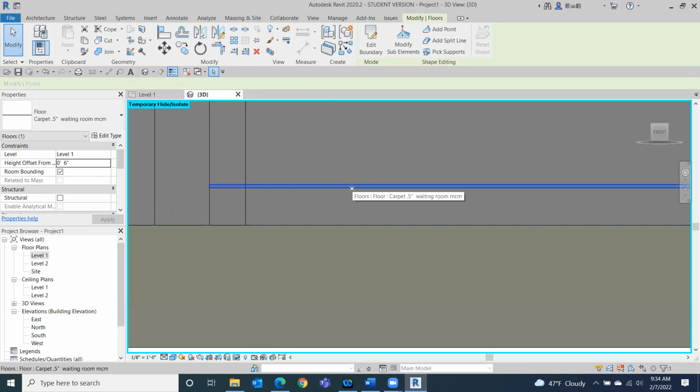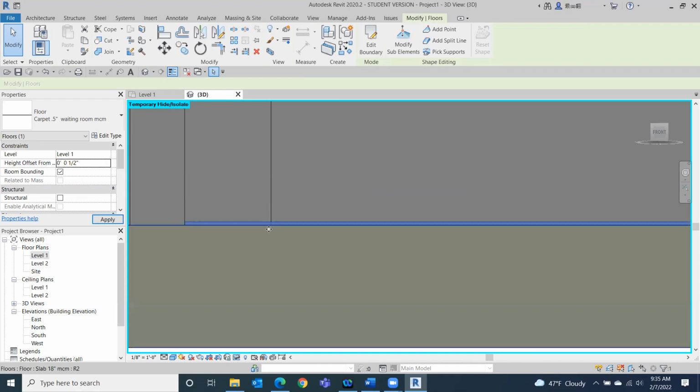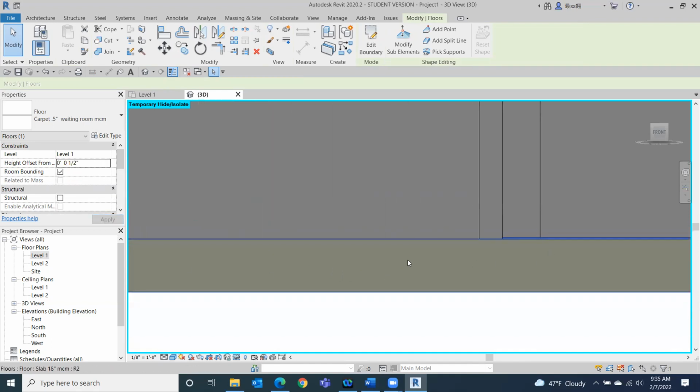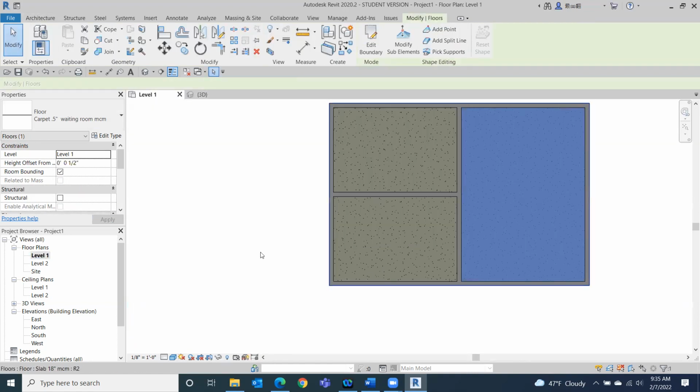People don't remember to change the thickness of the floors, and even though it'll look like you still have a 1/2 inch floor on here, even though you raised it 1/2 inch, the floor also might be like a foot thick as well. So just go through those steps that we did in order to change that floor. We'll do that again, just so you feel comfortable with that. But let's change this back to a 1/2 inch offset so it's laying flat against the finished floor on top of it. Let's do another floor over here. Let's go back to level 1.